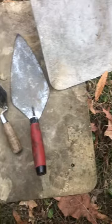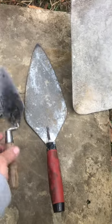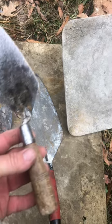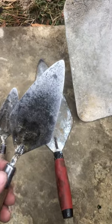Or you can use a piece of wood. A large trowel like this, they call a block trowel, is good for just scooping up and stirring your pile, but you never want to use that for chinking. We always use small brick trowels like this. I prefer a wood handle, but there are these new ones with rubber handles. But a small brick trowel is only 4 or 5 inches and fits the joints really well.